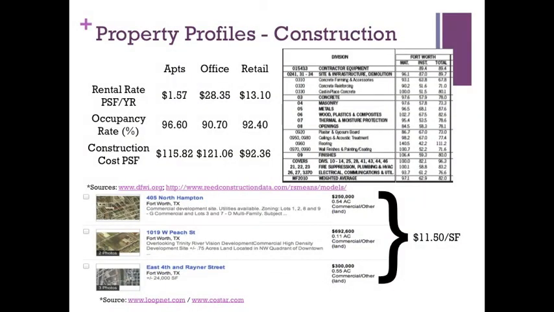So first, here's some information on the construction and rates that we can get for a project. At the top you see for apartments, office, and retail space, the rental rate, the occupancy rate, and construction cost per square foot. I also listed the source there where I got that information.